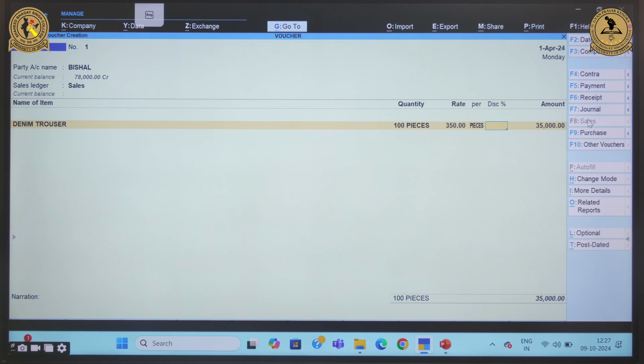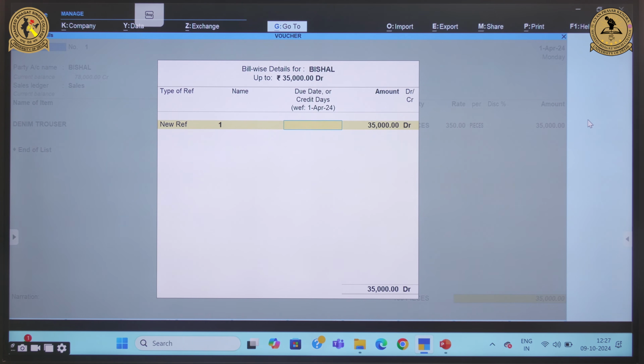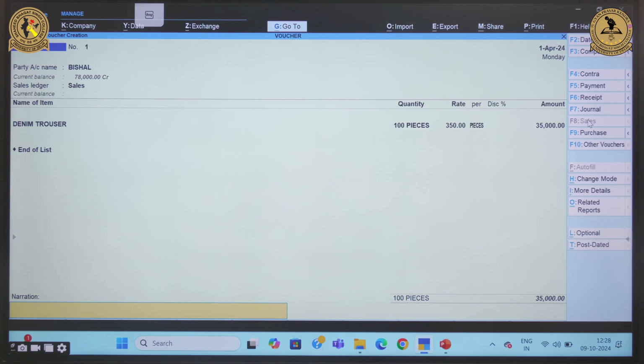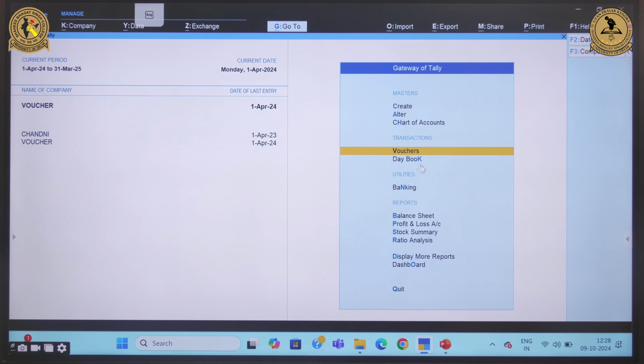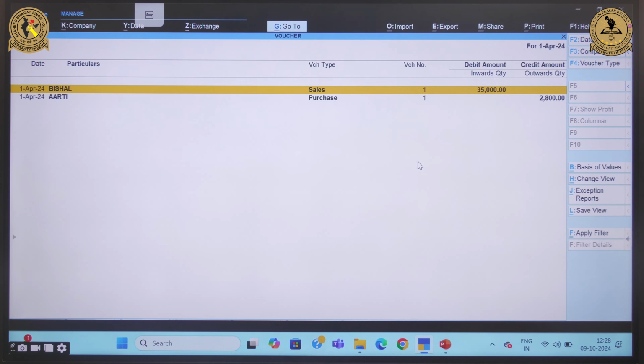Now if there is some discount, you can enter the discount. I am skipping the discount information for the time being. Rest I just need to save this information, and here you can provide the narration, and I will save this information, right? So if you see in the day book, this is going to be there.